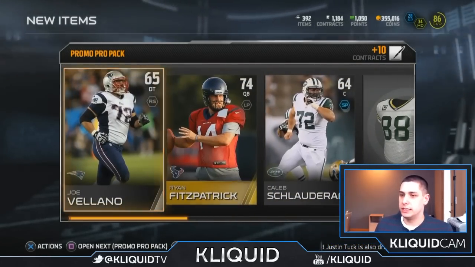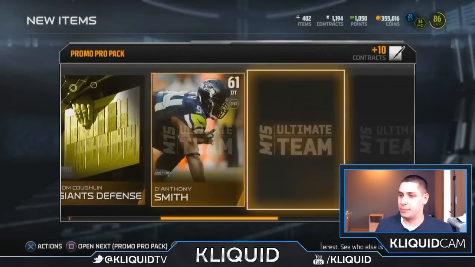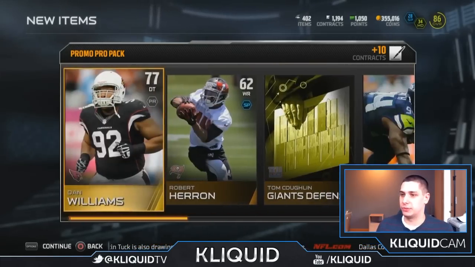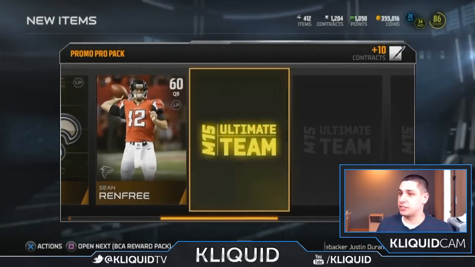Second one, first card, Dan Williams is our gold. That's kind of a buzzkill. Start things off with a mediocre gold card. Eh, oh well. Hopefully these most feared packs turn things around for me. But I always like to open up these. Oh, Ben Roethlisberger, that's actually pretty solid.